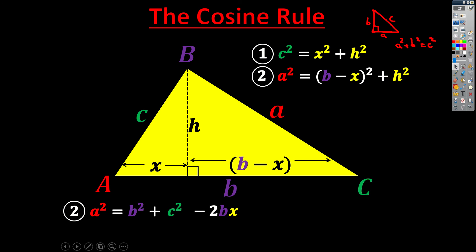Looking at the left side of the triangle, this left hand right angle triangle, I can link X with capital A and the side length C using cos. So I know that cos of A is the adjacent side X over the hypotenuse side C. Rearranging that gives me X equals C cos A, which can then go into my expression down here and replaces X.